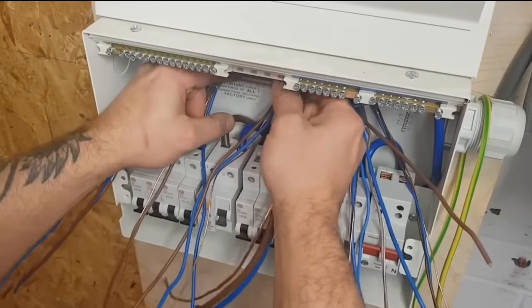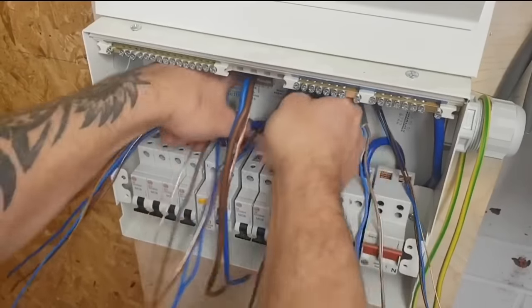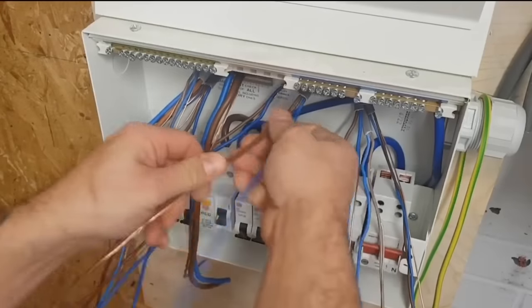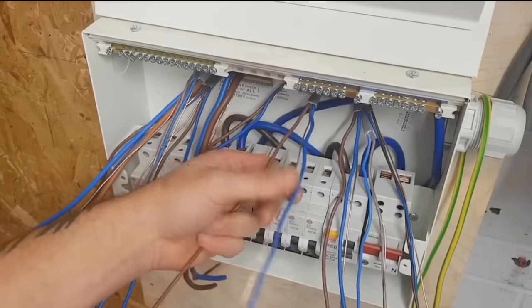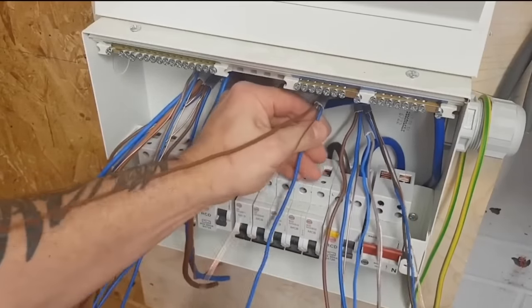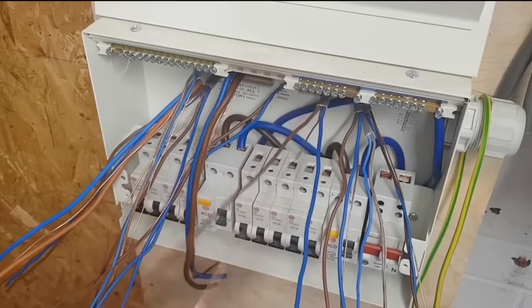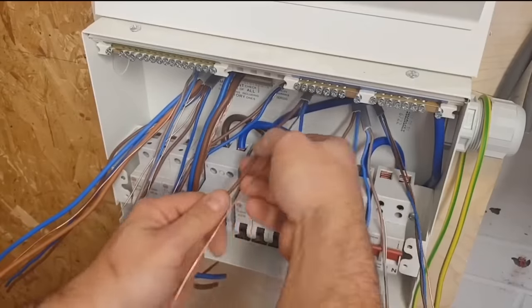In reality, Gaz, this has got a piece of timber inside that grommet strip. Would that have been an issue for the Amendment 3 boards? What would it have been mounted on, a wooden structure? Yeah. You probably would be arguing that we'd be filling the hole at the back of it with a non-corrosive PVC fire retardant barrier. But of course, we've got a lot of new installations now, timber framed, a lot of wood out there. We're not always going to get the chance to screw it to a block or brick wall.